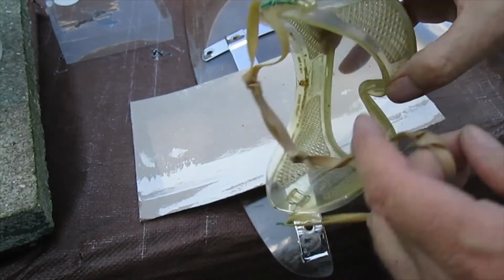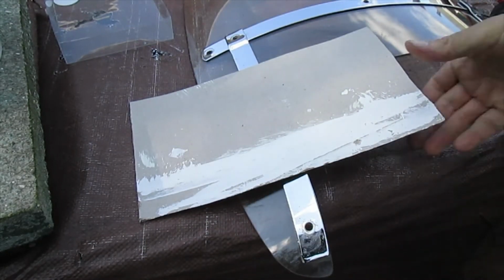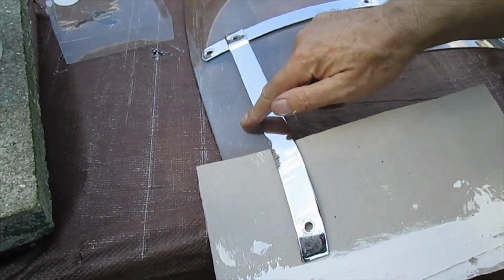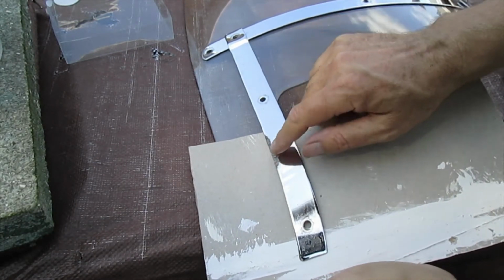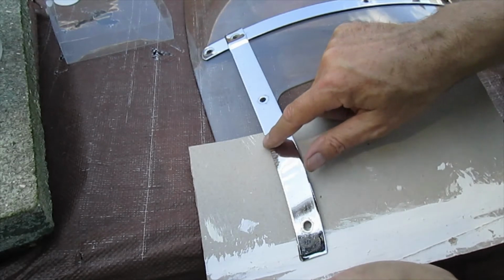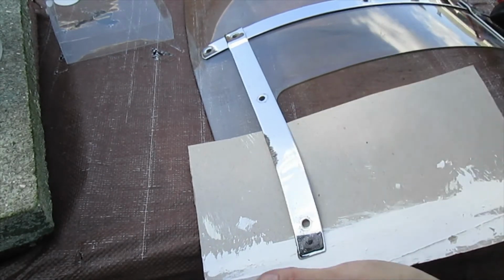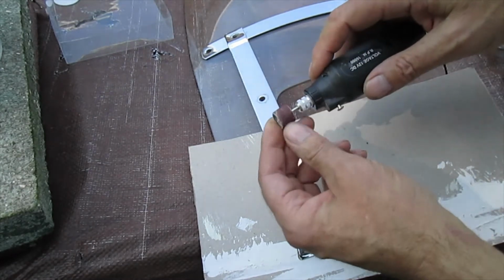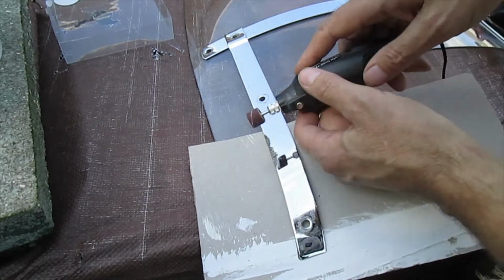First thing, I'm going to put on some goggles. I'm going to slide a piece of cardboard between the plastic windshield and this frame. This has got some really nasty road rash on it. Let's see if I can take this out using a fairly aggressive sandpaper.